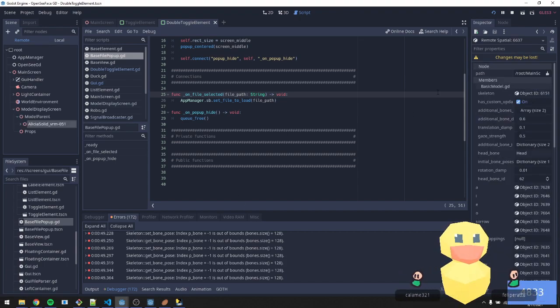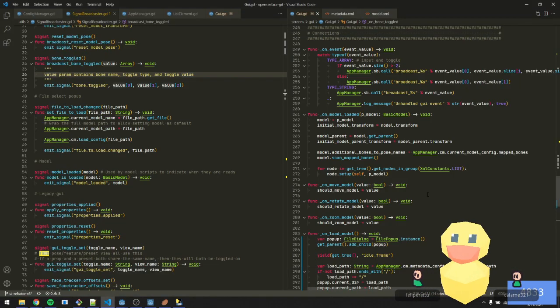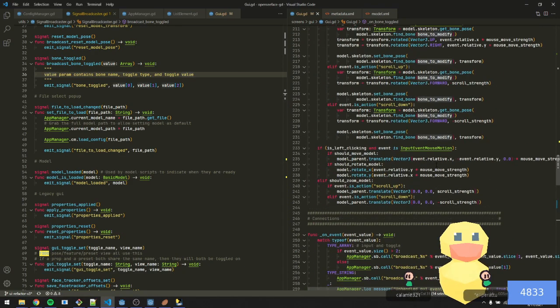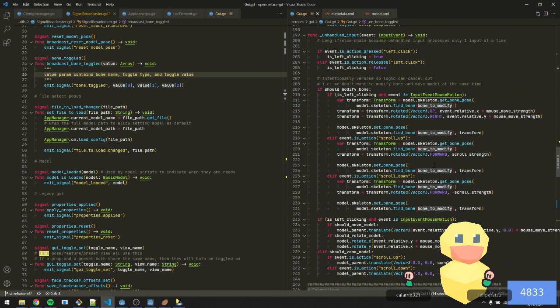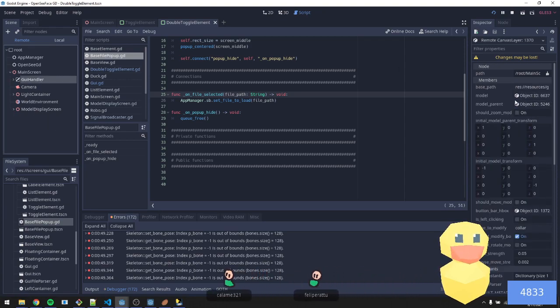That's a correct model. We have all of our requisite VRM stuff. How nice. And then once we try to modify the bones, skeleton, find bone. What is our bone to modify? That's the problem. Bone to modify. Color.